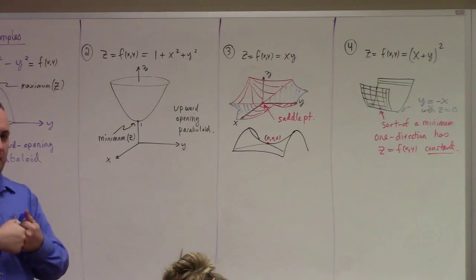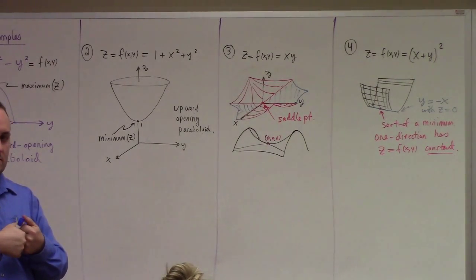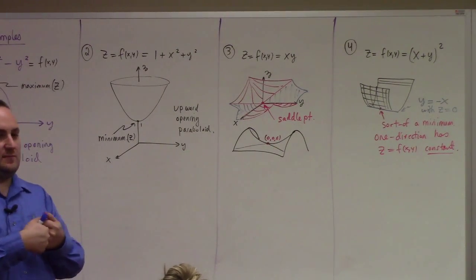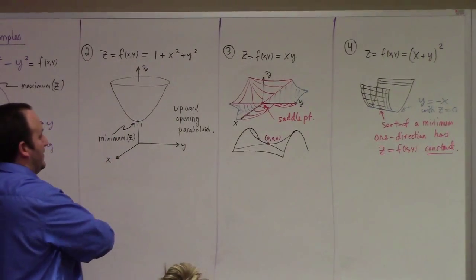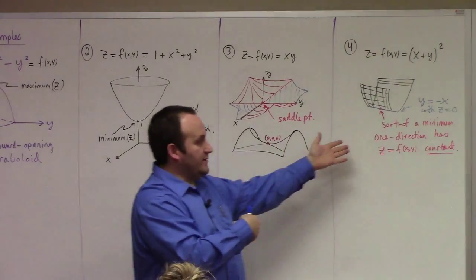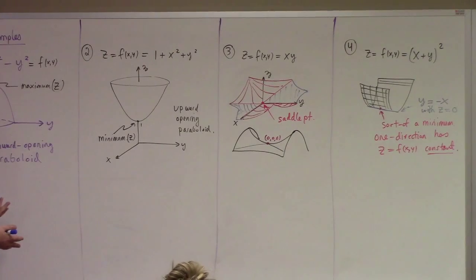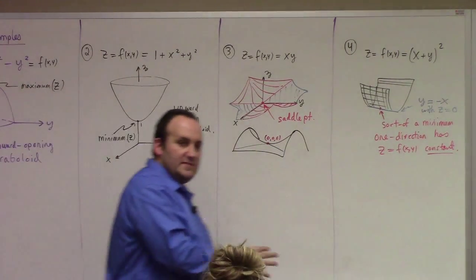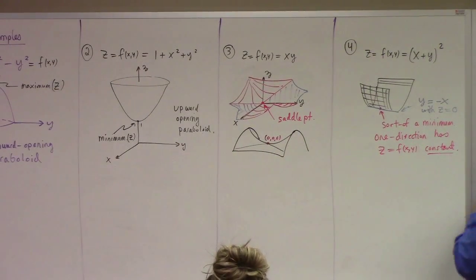These are some of the simplest graphs of functions of two variables, right? Is there some way we can understand, first of all, is there some way we can find these points where we either have a local maximum or a local minimum or a saddle point or a point in which one direction is constant? Is there some simple algebraic thing we can do to find such points? The answer, thankfully, is yes. The place where there's an interesting point is known as a critical point or a stable point.